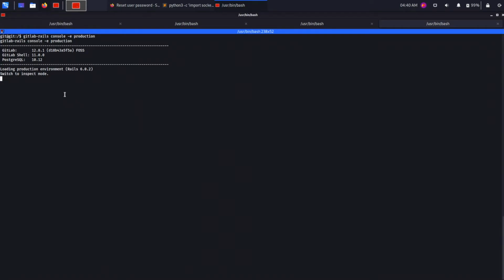No, just GitLab Rails runner only. I've just cut this part out because it takes pretty long.